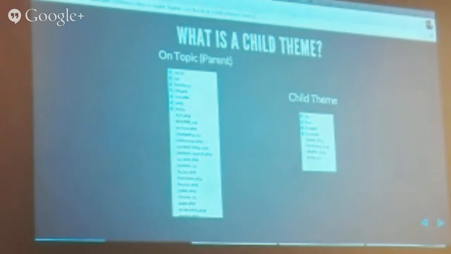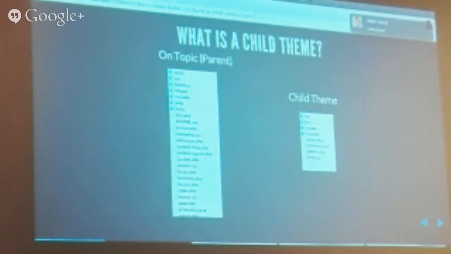On the left is my parent theme. It's what I got from Woo Themes. I've not modified anything from there. And then over on the right side, that is what my personal theme on my website consists of. So I have some custom styles. I have a header, a footer, and a functions file. And then I have some other miscellaneous stuff inside those folders. But what that does is it allows me to modify that parent theme without any issues for updates.